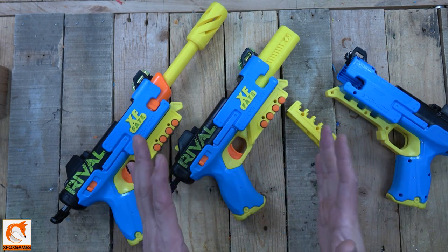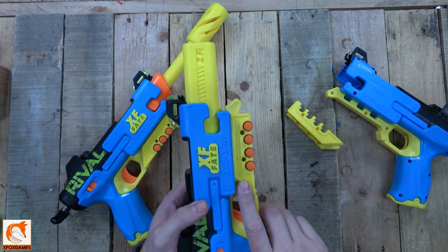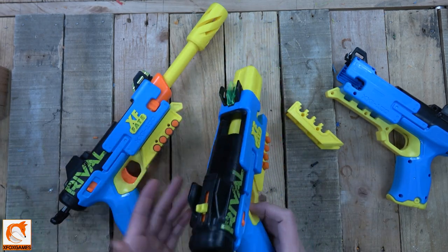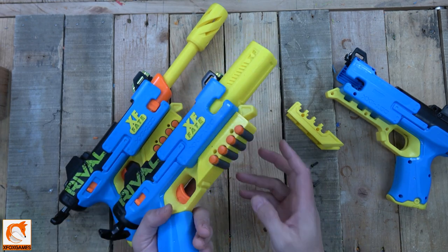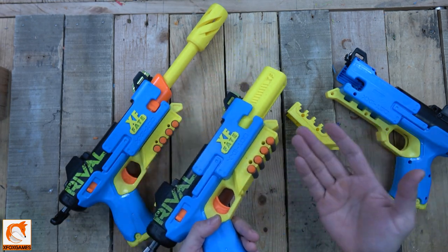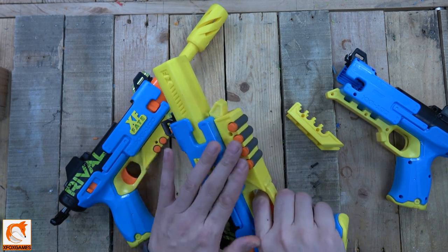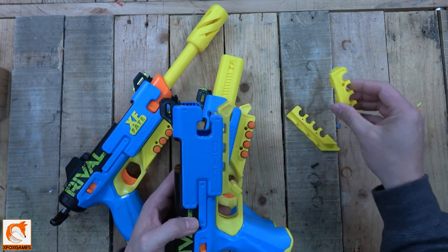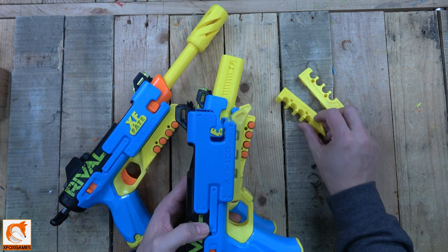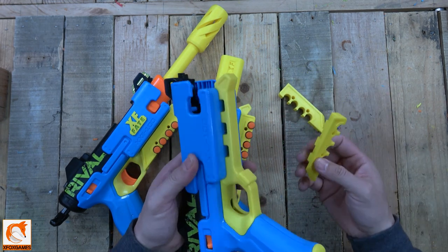We said okay, fine — you guys want it, let's just do it. We hadn't created one before, so you can check it out here. I've put it on both of these blasters so you can see. It is super easy to install and it can hold either four darts or eight darts — really up to you. The install is an absolute breeze, and you can undo it at any time. The kit comes with two sides and two screws to put it together.